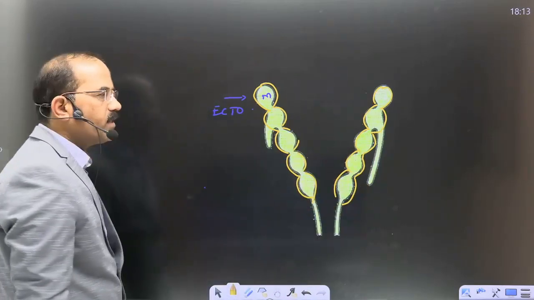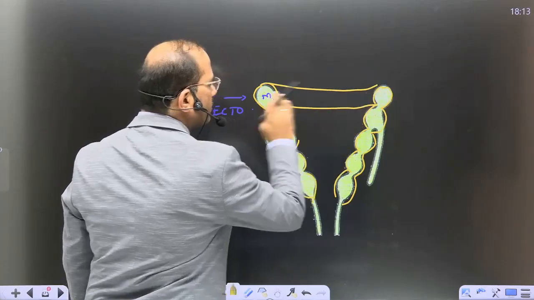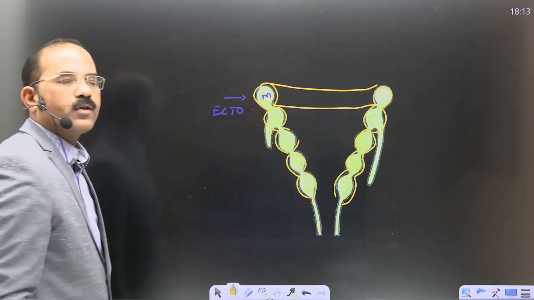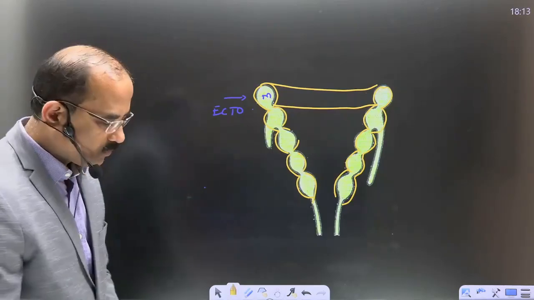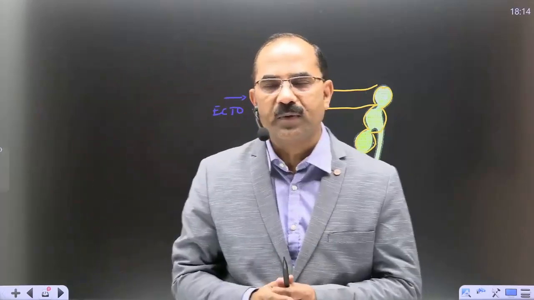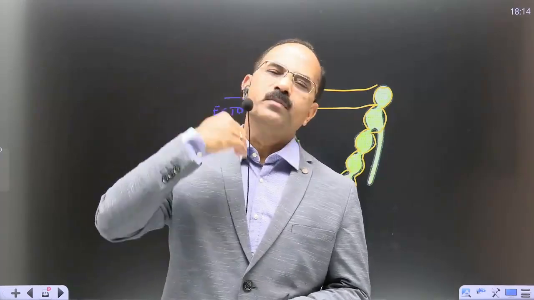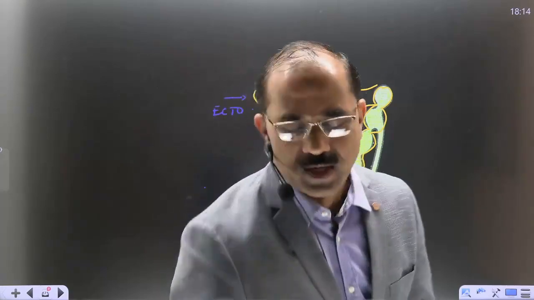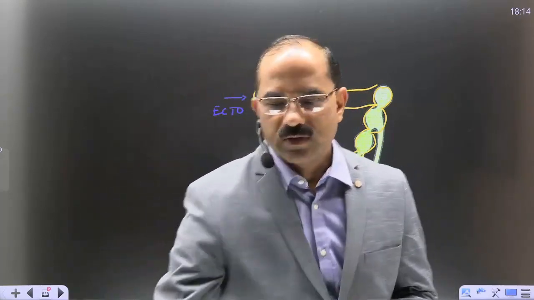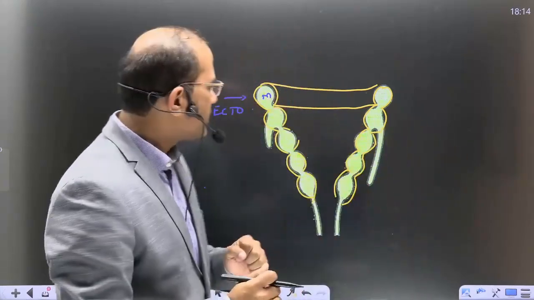Now, when we join one like this, I'm joining the endoderm, then carrying the mesoderm, and then finally carrying the ectoderm. So this becomes one pharyngeal arch. That means the pharyngeal arch will extend from this side to this side. Each pharyngeal arch will be bounded from outside by ectoderm, then comes the mesoderm, and from inside it is going to be the endoderm. Clear to all of you? So each pharyngeal arch from outside would be lined by ectoderm, then is the mesoderm, and inside is the endoderm.